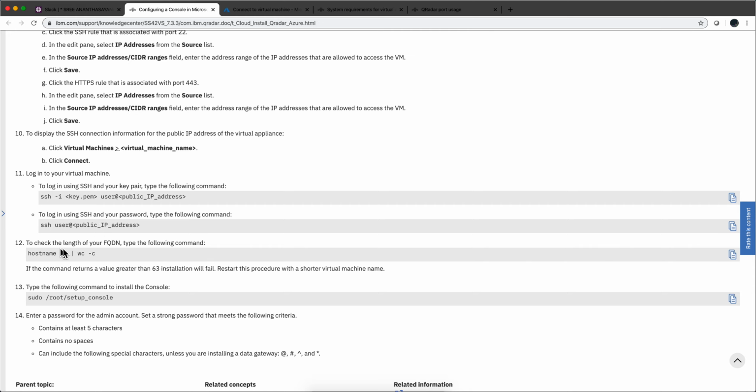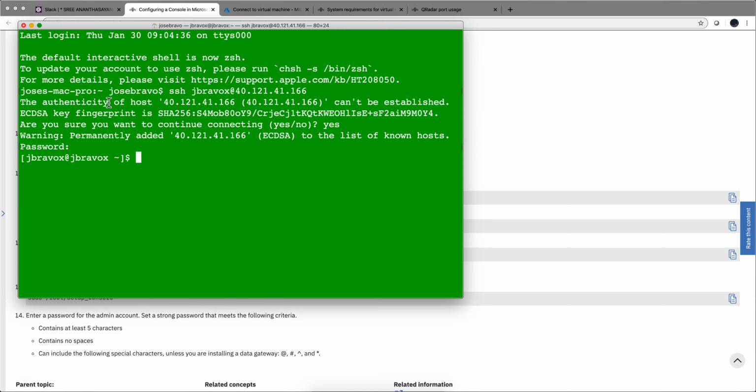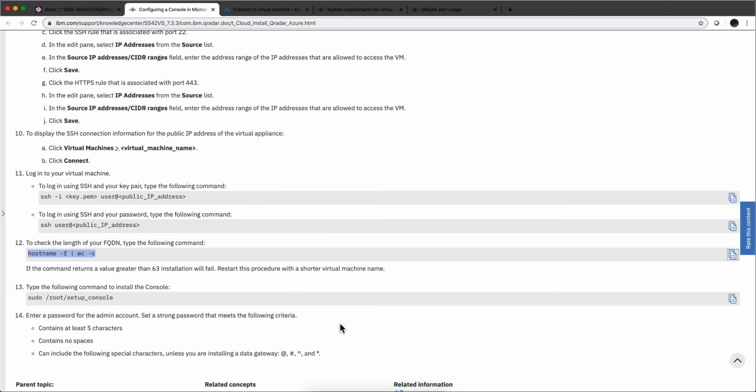It says to check the length of your fully qualified domain name, click on that command. So we click here on the right to do a copy. We paste it here in the terminal, and we get 60, and the documentation says that if you get over 63, you are in trouble, because it only supports 64 characters.